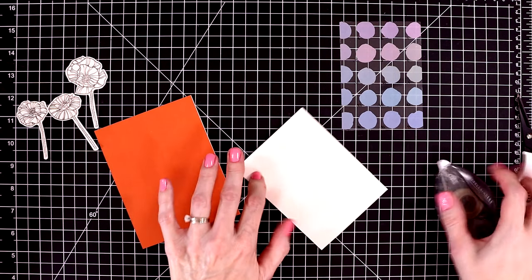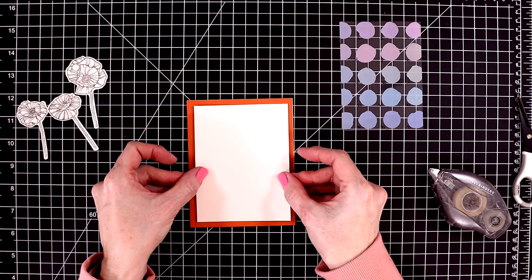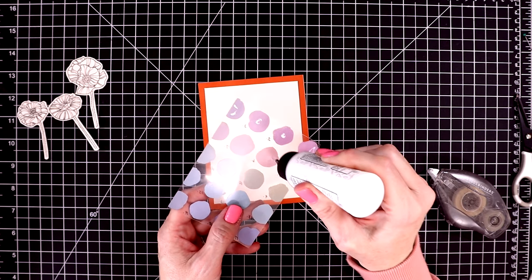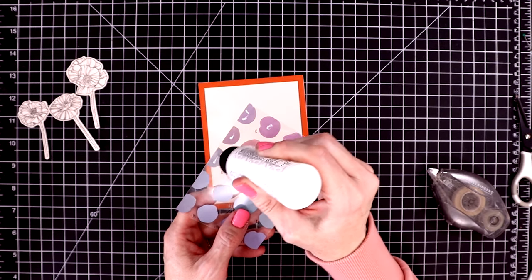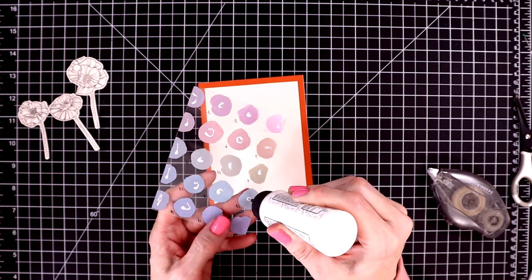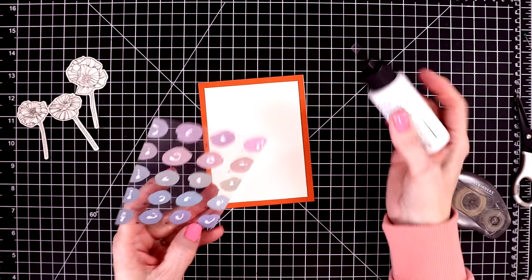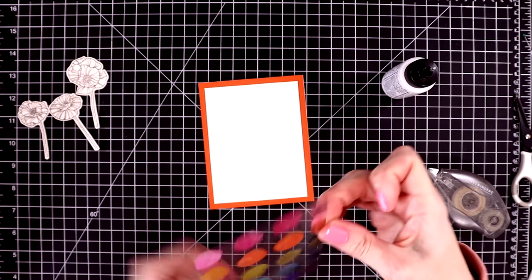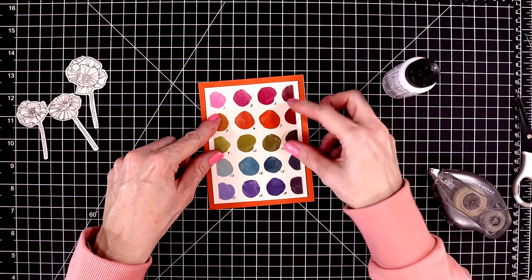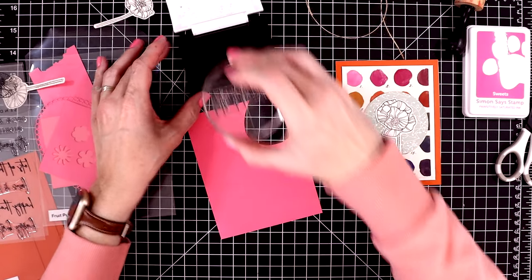So I'm putting down a piece of terracotta cardstock first, and then another piece of Barely Peach. And then for this cute acetate sheet, I'm just putting glue behind the colorful polka dots. That way you won't really see the glue from behind the acetate. I'll center this on the Barely Peach cardstock. This is a super simple and easy card.